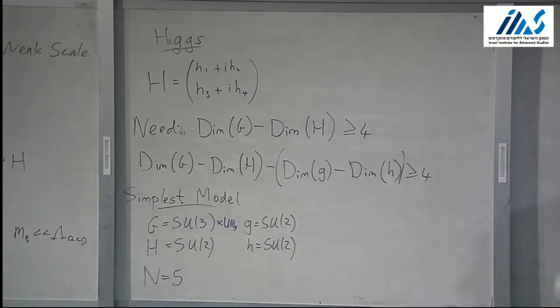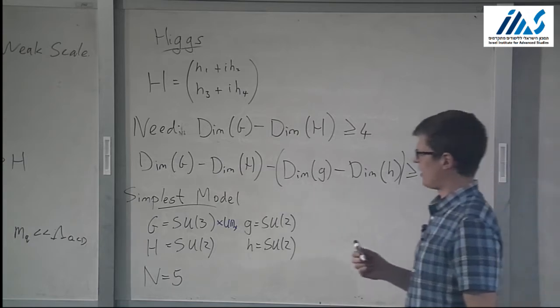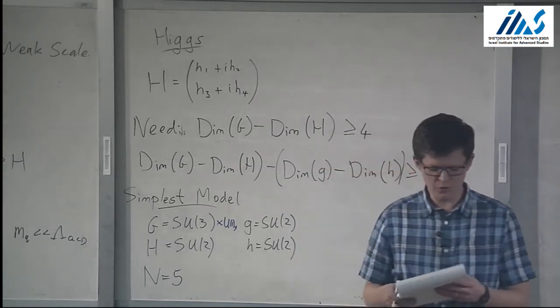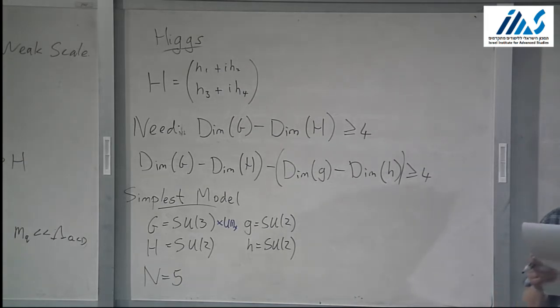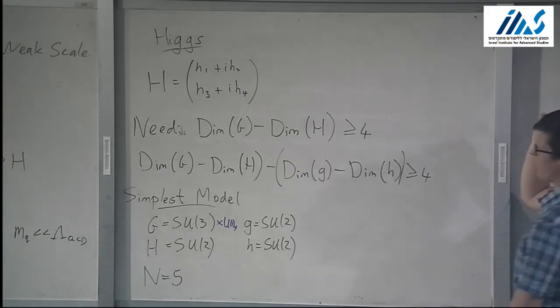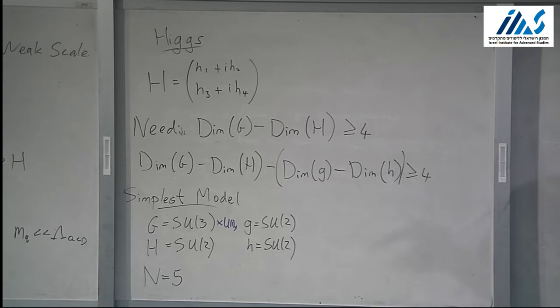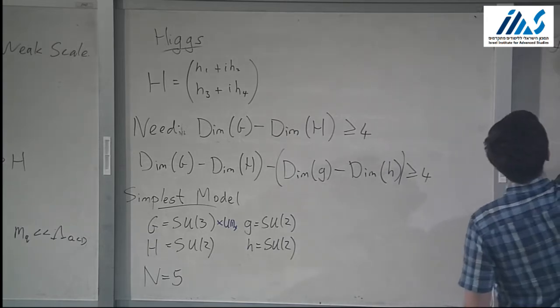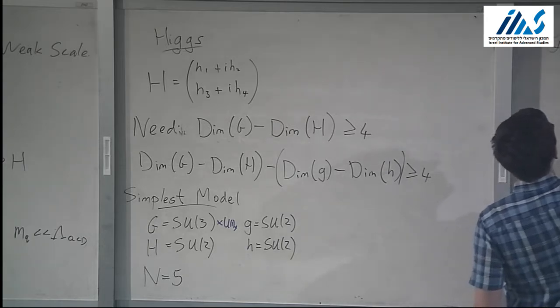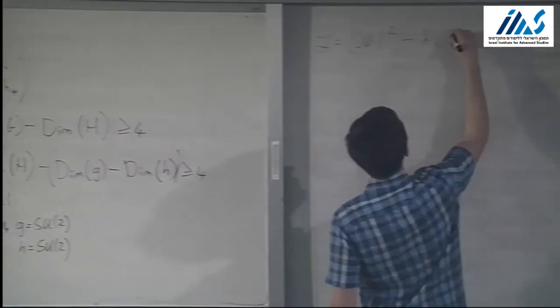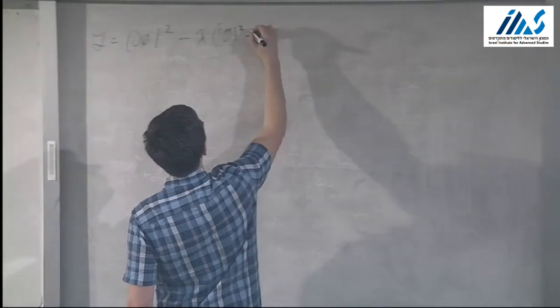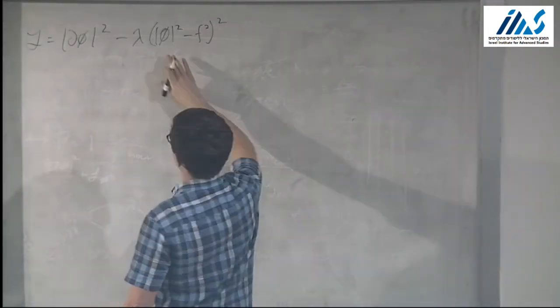Great. So a second question. Who has heard of CCWZ? Okay, much fewer. Who has ever seen, if you spontaneously break, say you have some abelian Higgs model, so we've got just a single complex scalar. So we'll have some Lagrangian like d phi squared minus something like phi squared minus, let's call it f squared, squared. So this is just an abelian Higgs model.